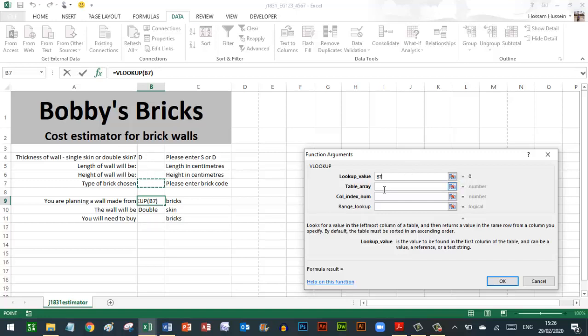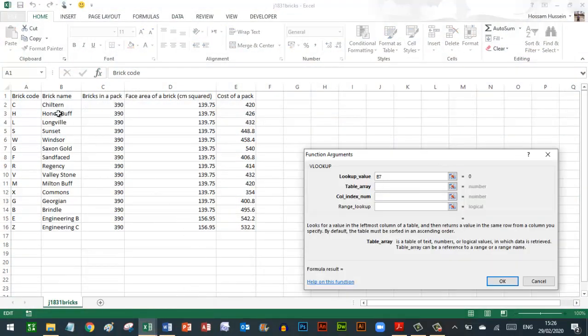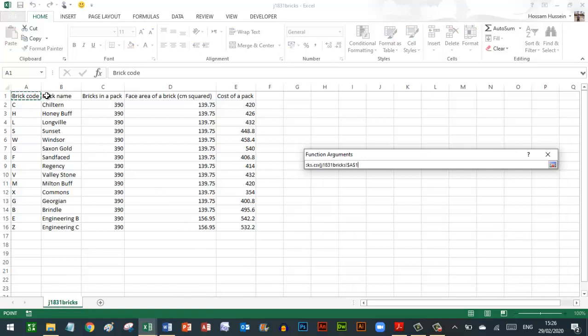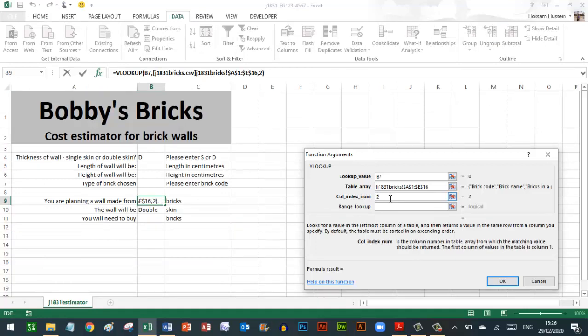Table array, select the table on the bricks file. Select entire table. We need the brick name, it's column number 2. Column number 2. Range lookup, as usual, 0. Okay.